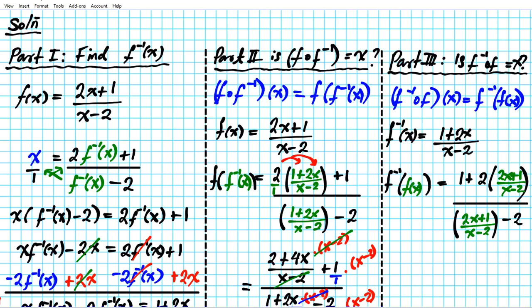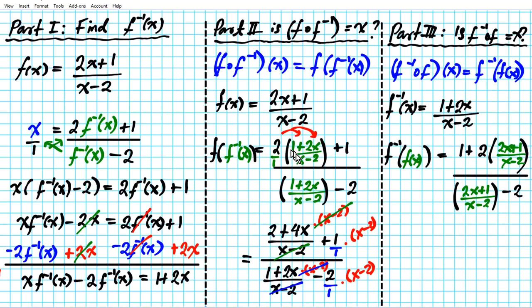Now, one thing you notice when you're executing these steps is that there's a great similarity between parts 2 and 3. So you can use part 2 to basically guide your problem solving process in part 3. What we did in part 2 is we distributed this 2 into the quantity in the parentheses. That's exactly what we're going to be doing here. You can express 2 as 2 over 1 and then just distribute it to 2x plus 1.